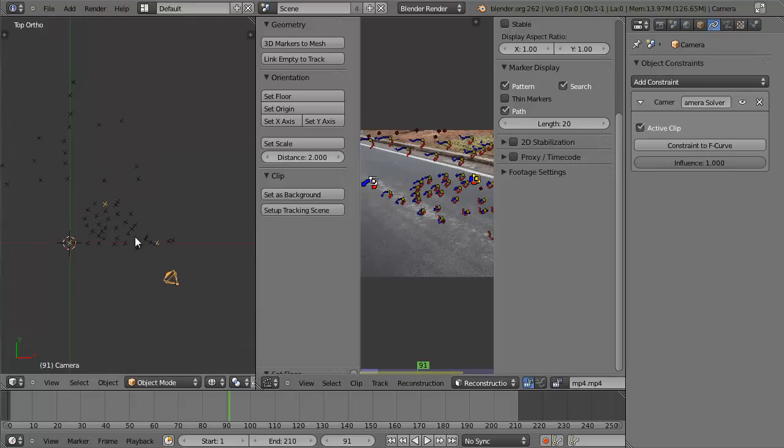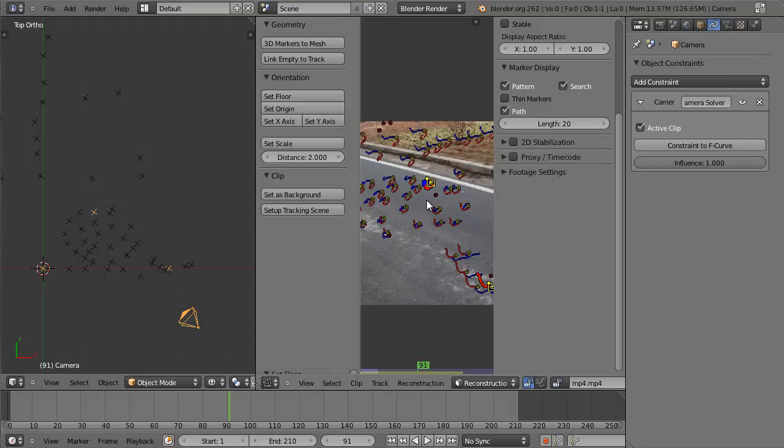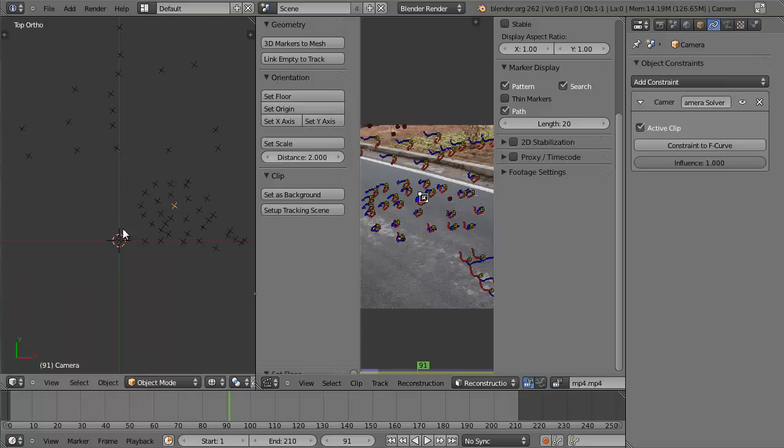Also, if you've got the scene off to the side and you want it positioned more in the center, let's say I want the middle of this hole to be the actual center of my scene, I can select that tracking point and then click set origin. And now all those tracking points have been shifted, and it's looking good. You've also got these set axes. So if you wanted to change what position they're on, you can click set X or set Y, if the orientation is a bit mixed up.